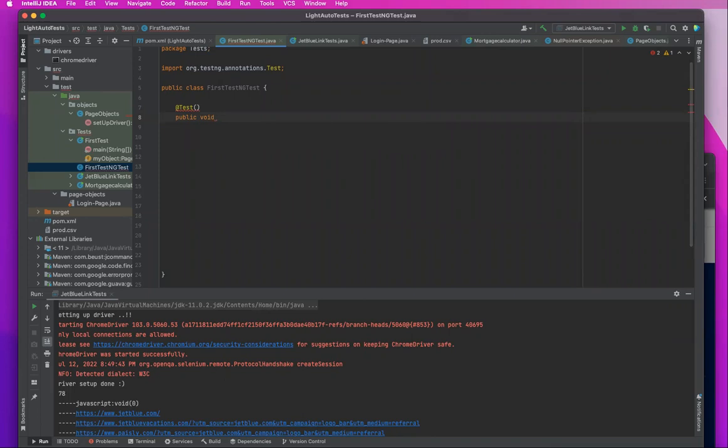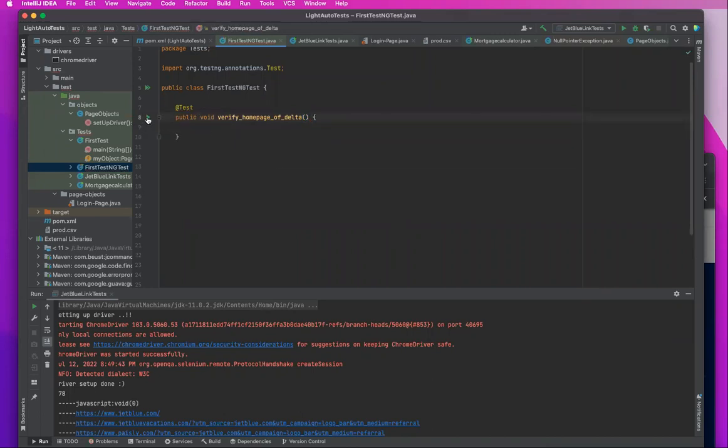You can provide your test a name, and for example say verify, which is the conventional way. Verify homepage of whatever, any website that you're testing. So you can say verify homepage of delta.com, whatever. Delta, and you did that. Okay, so this is your first test.